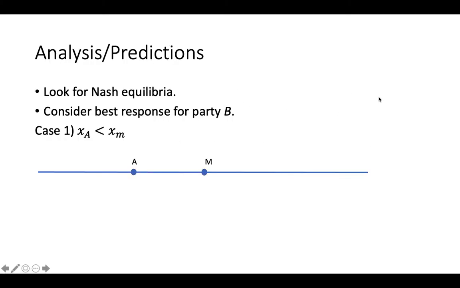So we want to think about what predictions we can make and what analysis we could do here, and the obvious choice is thinking of a Nash equilibria. The idea is that each party is going to come up with a best response, so they're going to think of what the other party could do, and they're going to think of, given that party doing that, what's the best thing I could do? So they're going to find best responses. The Nash equilibria is going to be when both parties are playing best responses.